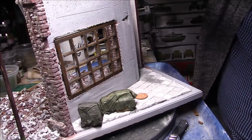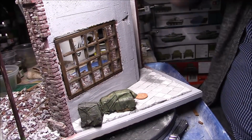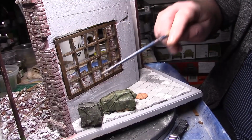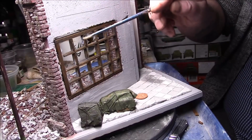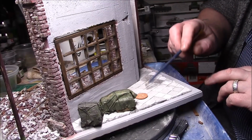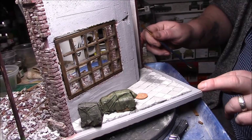And all these walls have all got to be weathered and darkened and streaked and whatever. And same with the glass. I'm going to put some dust pigments on the glass that's left. So obviously with all the dust and rubble, it's all going to stick to the glass as well. And obviously the machines to go in here. Well, I'm only going to put one, I think, just the one machine in here. I think it'll be more than enough.